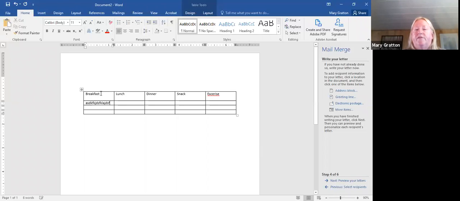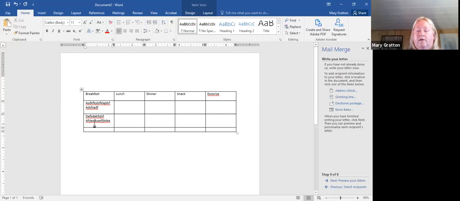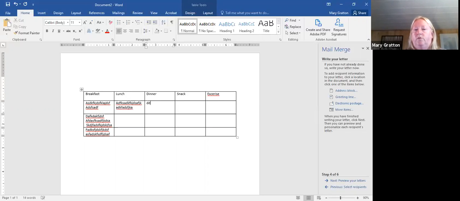If I type stuff in here and I hit enter, it automatically makes the whole row the same size. And I can go through and do this.